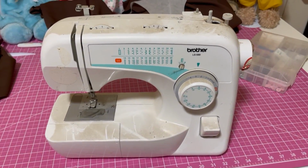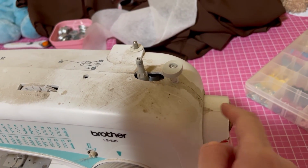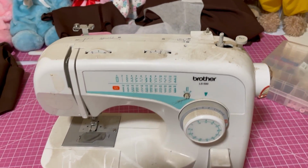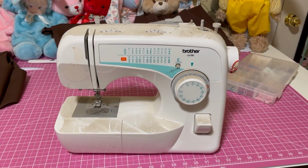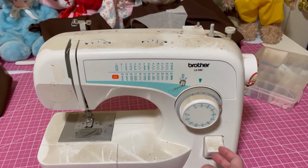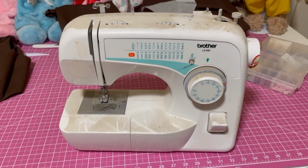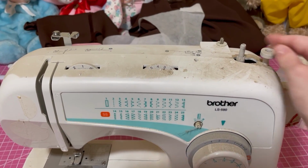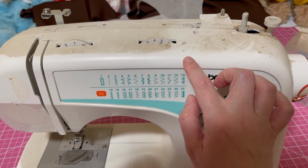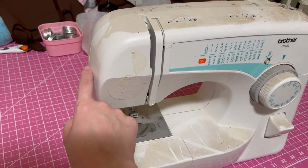I have also been tripping over this all day. It is very nasty. I don't know what that is, but it does not look pleasant. This was my very first sewing machine, and I found it at my grandparents' place recently, so I decided to bring it home and clean it up a little bit, but I haven't cleaned it up just yet because it looks so gross. Very interesting to have this back in my possession.